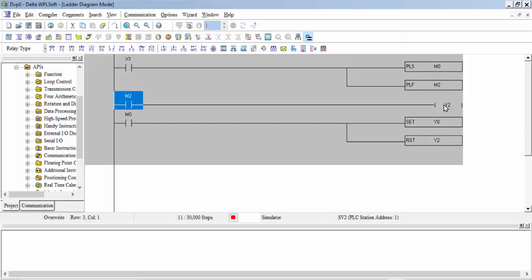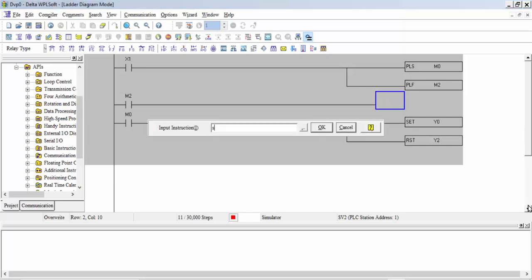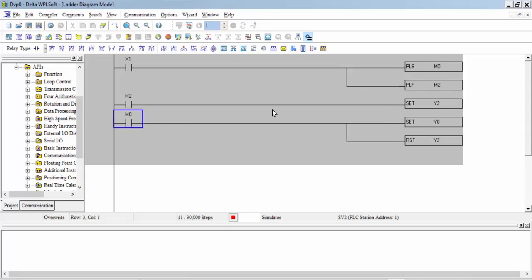So we also have to make this set, that is, set Y2. Okay, and this Y0 we will make reset and set, and Y2 we make reset.